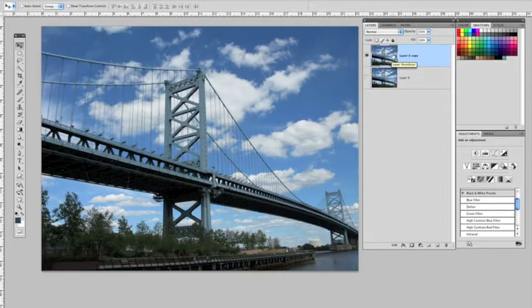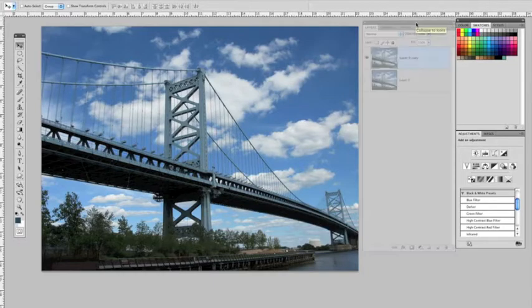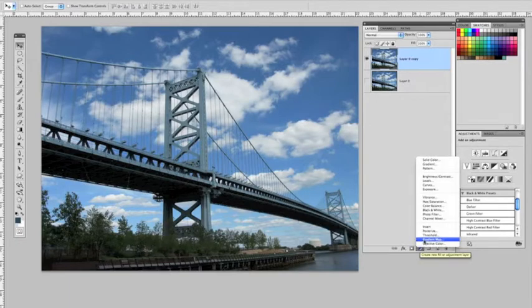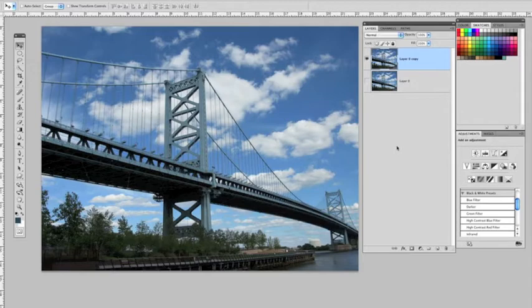Now the first thing we have to do, if you've ever worked with gradients before, if you've seen some of the other tutorials, we could just launch a gradient map by going down here and selecting gradient. But what we want to do in this situation is create an actual mask where the gradient will exist. And that would mean that part of the photo is not subject to the gradient and part of the photo is being revealed and the gradient is visible there.